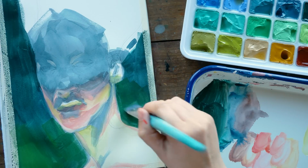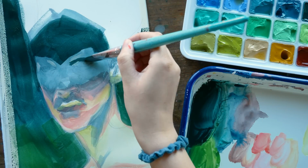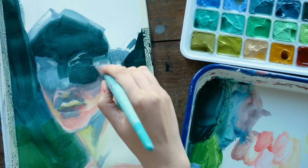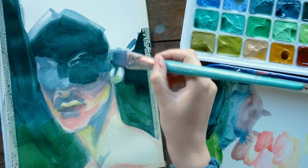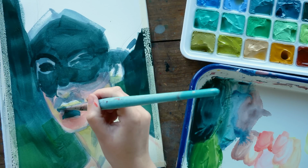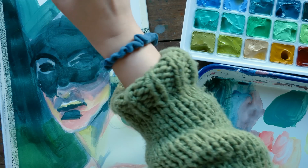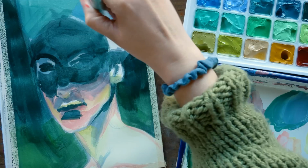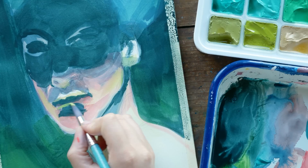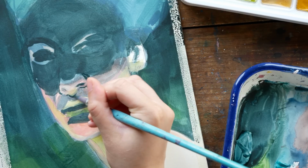Now, at the same time, I do still think that these paints, the jelly gouache, is really great for learning how to work with gouache or an opaque medium, because it's an easy, cheap way to mix colors and see how they layer on top of each other and to blend colors together. All of that you can learn from this without spending a ton of money, especially if you get the smaller sets. So I really do think, as a learning tool and for just having fun with and sitting down and playing with, there's a lot of fun to be had with the jelly gouache. I just don't think that this set in particular is doing very much for me, especially in comparison to the 24 color set.